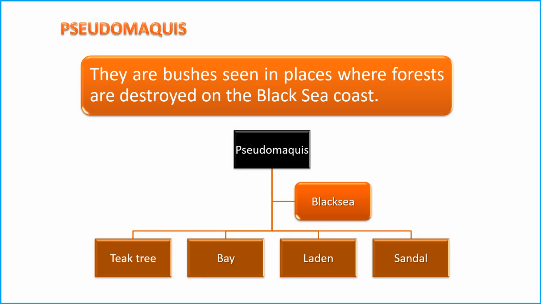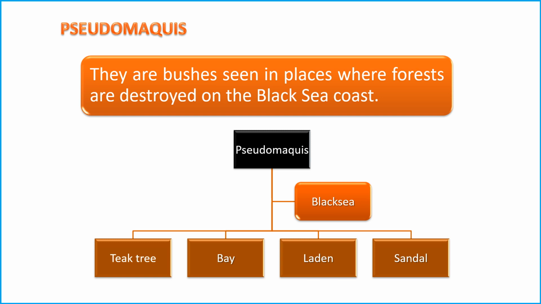Pseudomaquis refers to a type of vegetation that shares some characteristics with the maquis, but it is not a true maquis ecosystem. The term pseudomaquis is often used to describe secondary or transitional vegetation that emerges after disturbances like fires, logging, or other land use changes. Key features of pseudomaquis include: 1. Shrub dominance. Like the maquis, pseudomaquis is characterized by the dominance of shrubs and small trees. These plants often form dense thickets in areas where the natural vegetation has been disturbed.